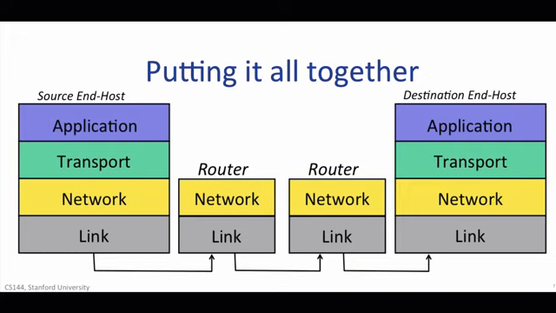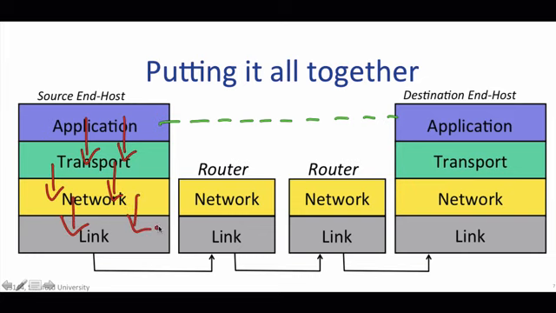Putting it all together then, network engineers find it convenient to arrange all the functions that make up the internet into layers. At the top is the application such as BitTorrent or Skype or the World Wide Web, which talks to its peer layer at the destination. When the application has data to send, it hands the data to the transport layer, which has the job of delivering the data reliably or not to the other end. The transport layer sends data to the other end by handing it to the network layer, which has the job of breaking the data into packets, each with the correct destination addressed. Finally, the packets are handed to the link layer, which has the responsibility of delivering the packet from one hop to the next along its path.